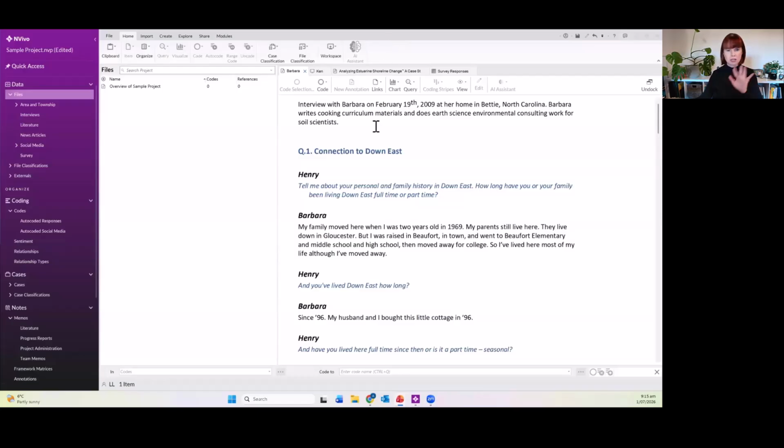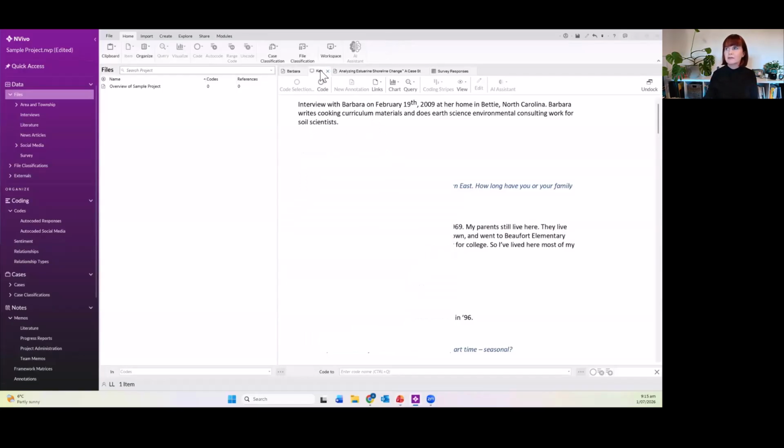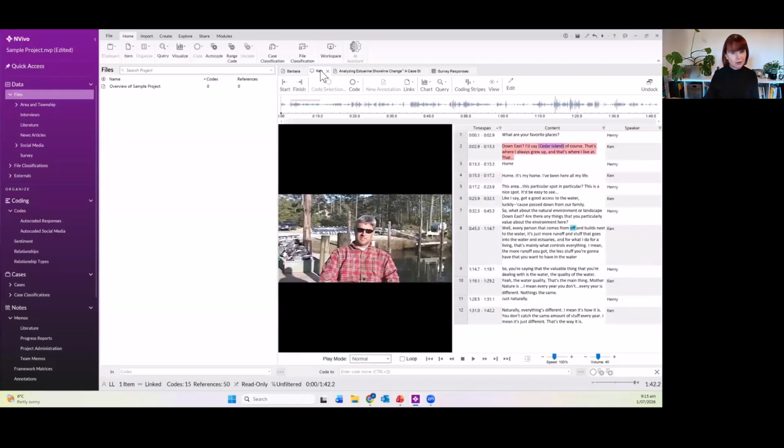So we have got an interview transcript by way of example. I've also got the video clip of Ken with his noisy dogs that I mentioned earlier. So audio and video files are both able to be imported to NVivo. You can see that we've got the video file just sitting in the bottom left here, and running along the top is a fairly standard sort of timeline or waveform that you'd expect with video or audio data.